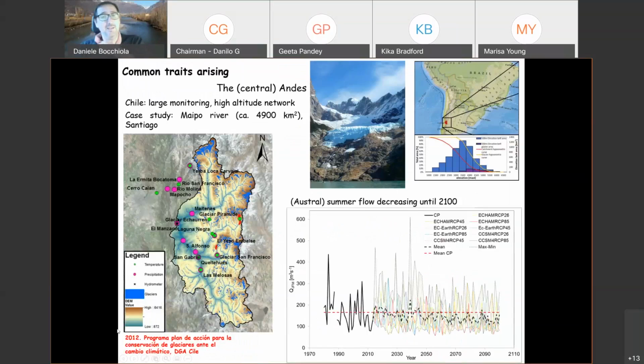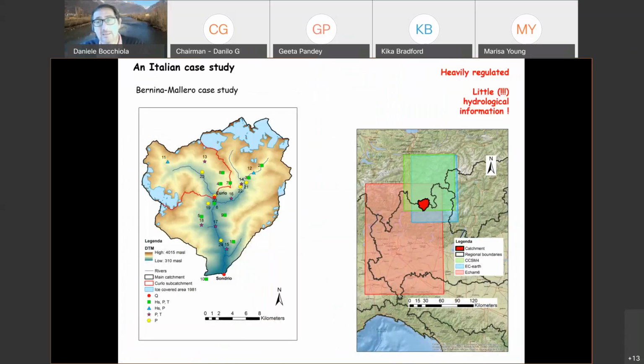We did some studies also in a Chilean catchment, which is in the south of South America. For instance, this catchment here is called the Maipo River and is feeding the city of Santiago del Chile. During this project, where also Danilo participated in 2012, in reality, we made some local assessment, and we made some projection, etc. And we projected future discharges and future ice extent.